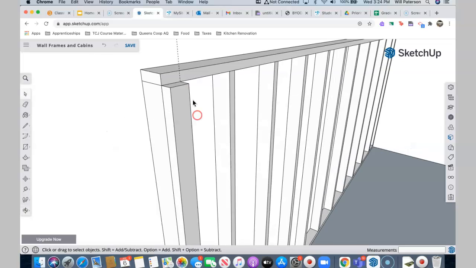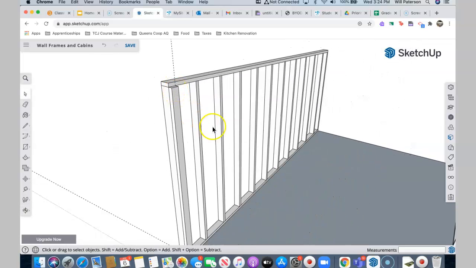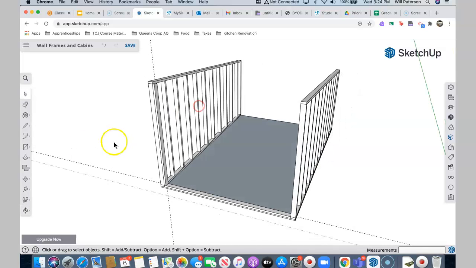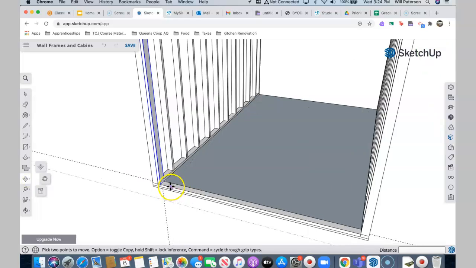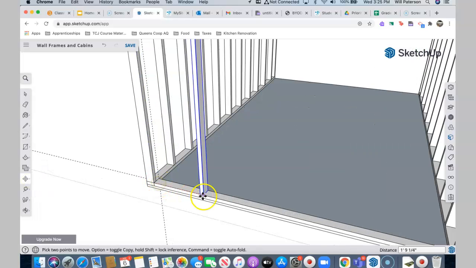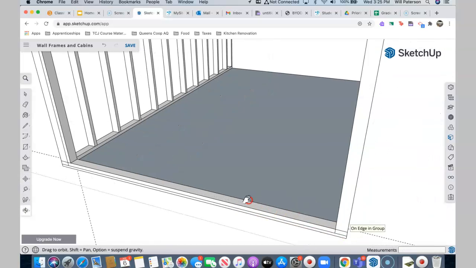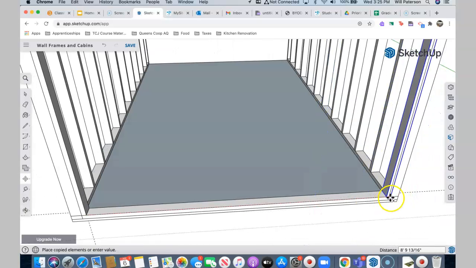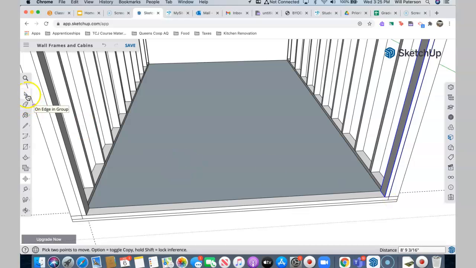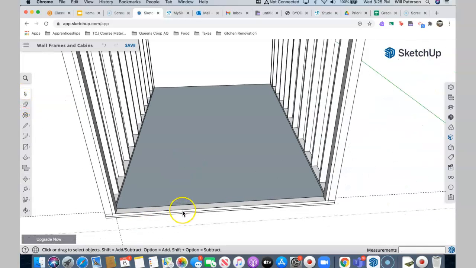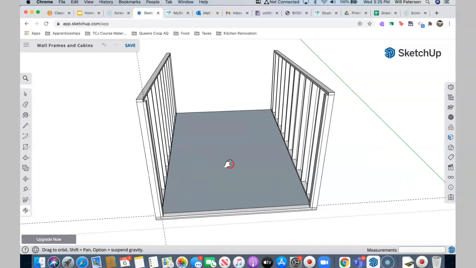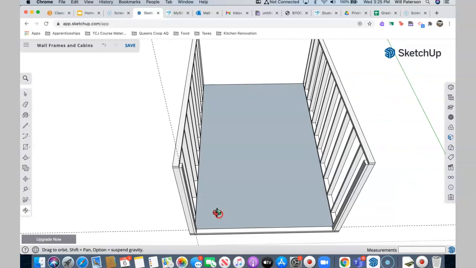So basically, we're going to slope these plates here. That is basically the stud in the wall. I can go ahead and make that a group, because we're not going to cut them like we did the other one. This is kind of set, and then I'm going to start moving it. I'm going to copy it down to the other end of the wall, like so. Okay, so we have our two end studs. You notice we have an end stud here, and we have an end stud here now.